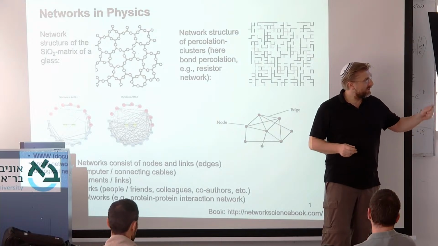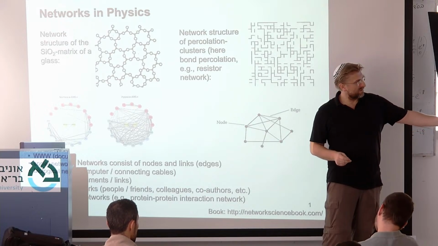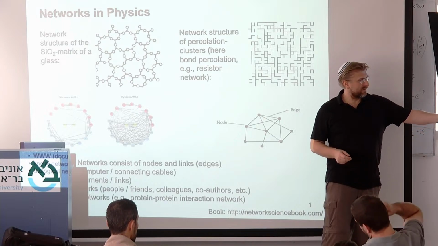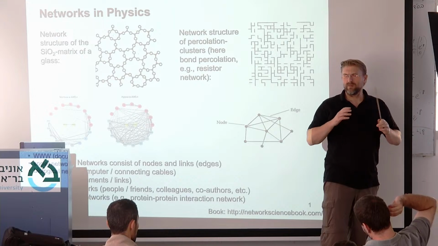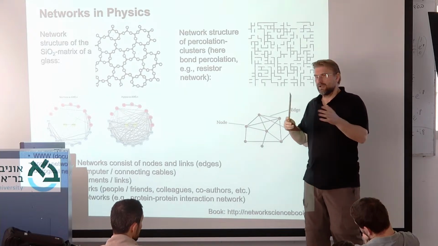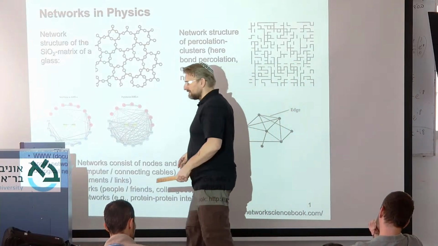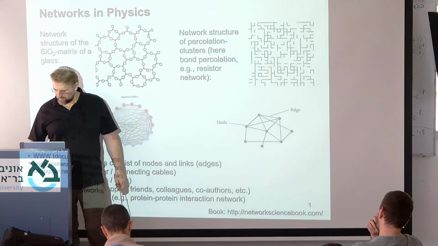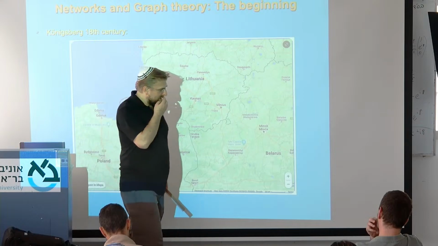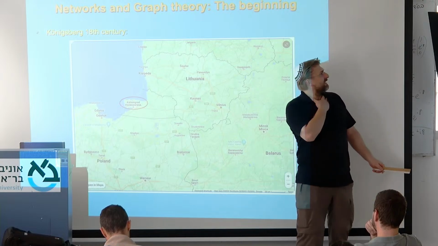And for this talk today, or for networks in general, I recommend this online book by Laszlo Barabasi. You find it at networksciencebook.com. We have many examples there, and I took some of the pictures from there, and it is a great book. It reads also very well. So if you have some spare time and you are interested in this, you are welcome to browse through the book. Good. So network science basically started in the 18th century in Kaliningrad.